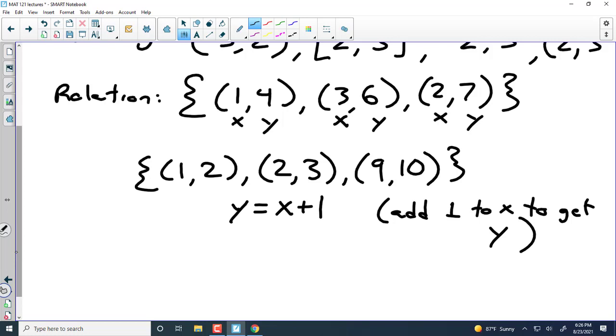So that's what a relation looks like. It might have 50 numbers on the list. It might just have 2 numbers on the list. We actually saw that, if you remember, in that first homework problem I was showing you. It said give the domain. We'll talk more about that in a minute, but I gave you a relation.